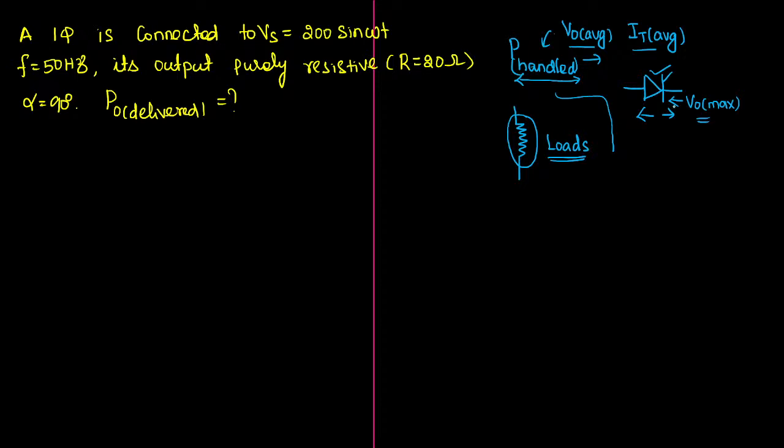Output current வச்சு நம்ம டைரக்டா calculate பண்ணோம் அப்படின்னா that current cannot be handled by the thyristor. Your thyristor may get damaged. Hotspot region will increase, temperature will increase, it may reduce the lifetime of the thyristor, and soon it will get damaged. So it is not possible to go with the output current. We should go with the current that can be handled by the thyristor. That's why I have taken average current and voltage directly. When they are talking about only loads, what should I do, sir?